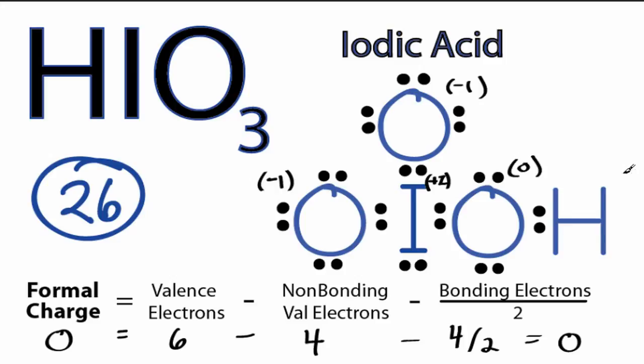And then the hydrogen also has a formal charge of 0. So we clearly don't have formal charges that are as close to 0 as we would like. So we're going to have to change something. What we can do is take these two electrons here and put them in the center here to form a double bond. When we do that, the formal charge on this oxygen here goes to 0. And then the formal charge here on the iodine goes to just a plus 1. We can do the same thing with the oxygen on top to give us formal charges of 0 for everything.